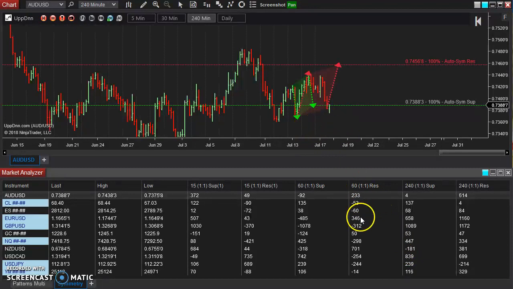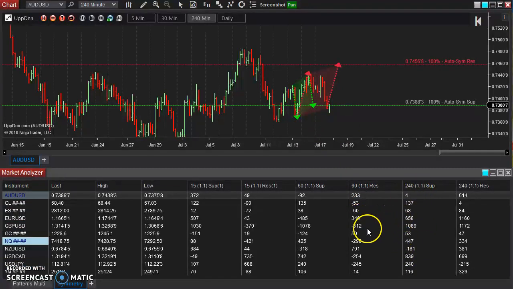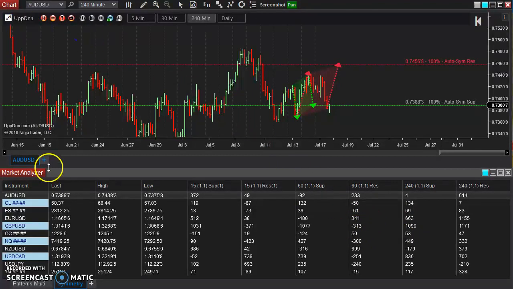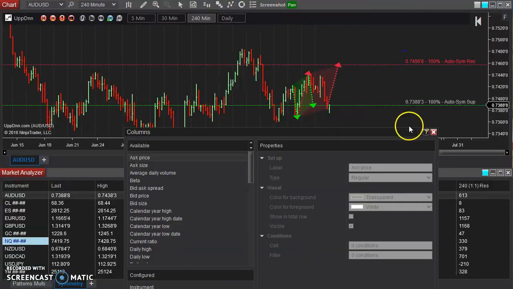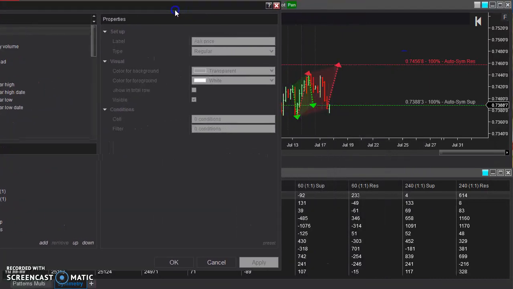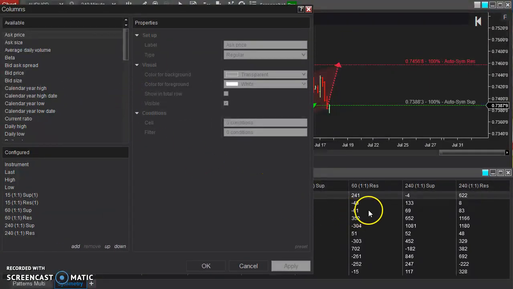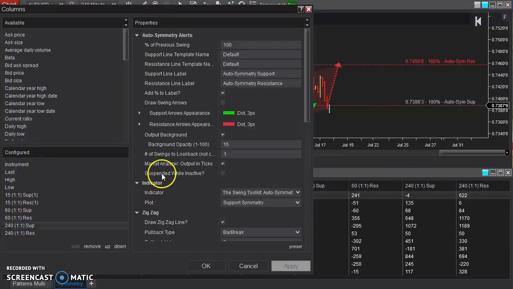Now going back to what we were talking about before with that one parameter within the tool itself that outputs the amount of ticks distance, in this case I'll go into my columns, and I'm going to modify the 240 support level, and I'm going to uncheck this.